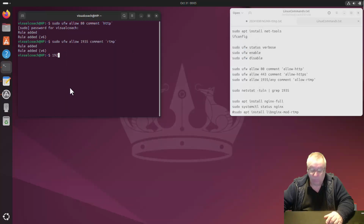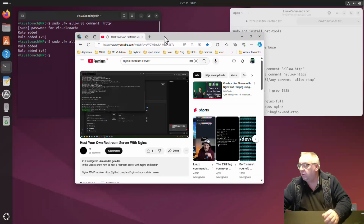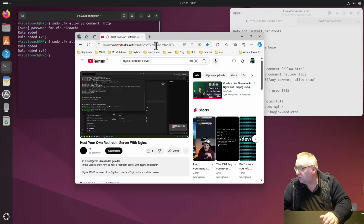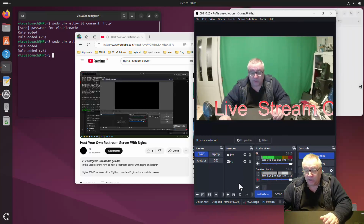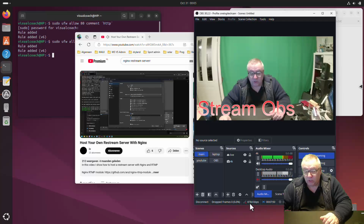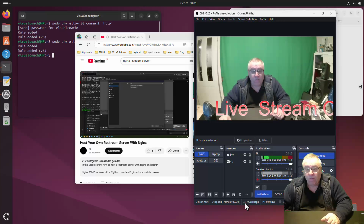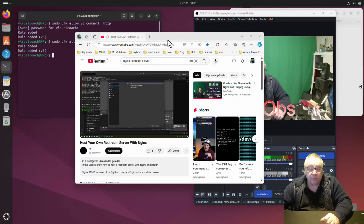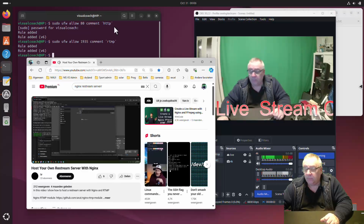So for now, I'd like to check that one more time in this page as well. Let's see if the connection is still there, because I am now with all these ports. We might need to reboot actually, because you see now the connection here is bad, so we cannot go. With the ports that we did, I think a reboot would be a good plan. Let's simply do that.